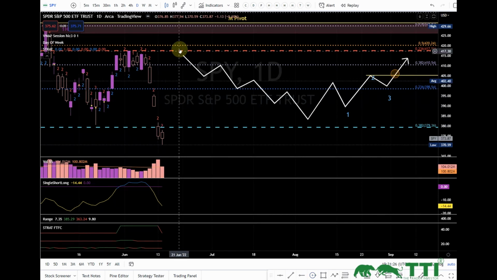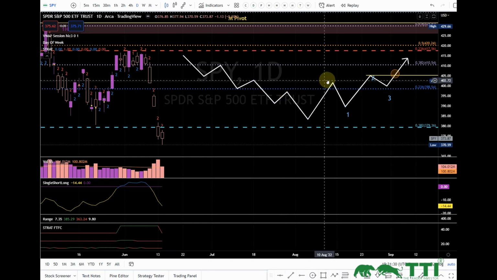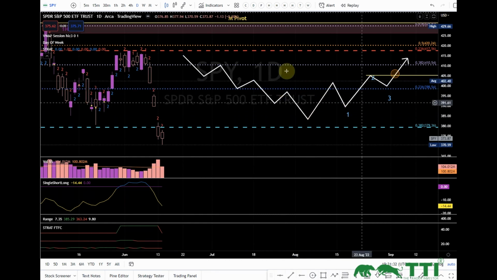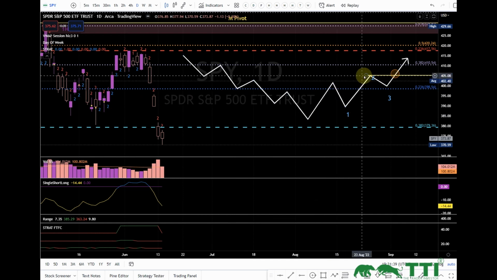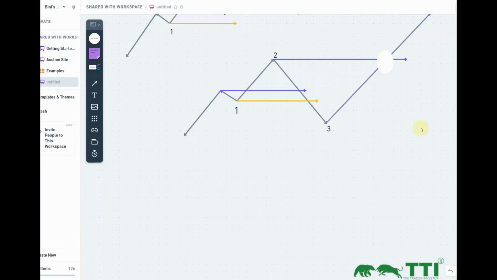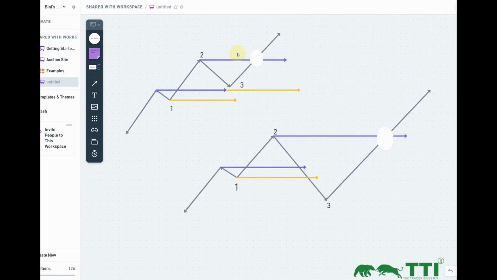Right? So structure down, and as soon as you have higher highs and higher lows, that structure is broken. This is what I mean by broken structure. Structure is broken. Now you can take the other side of the position. Whereas in this image, it's a continuation, right? There's no break of structure. Yes, you can assume that maybe this is down, but maybe this is up.